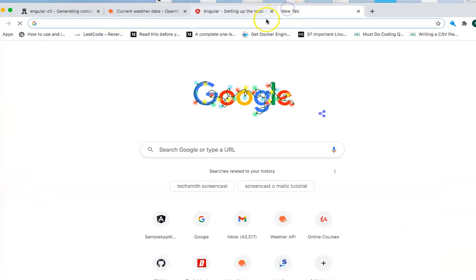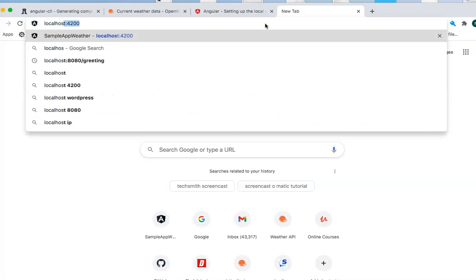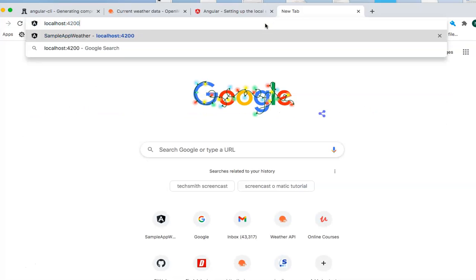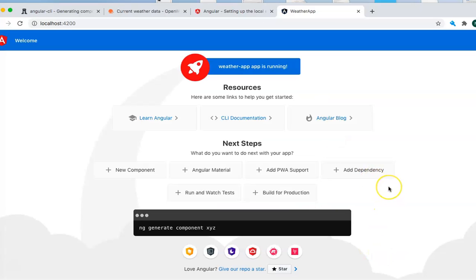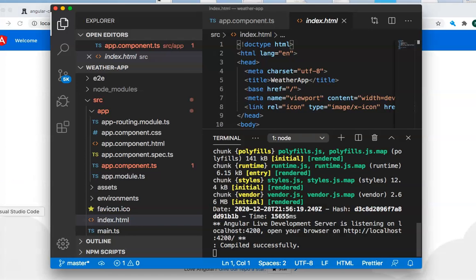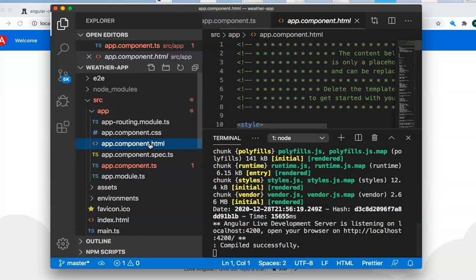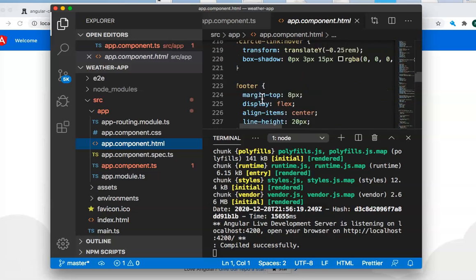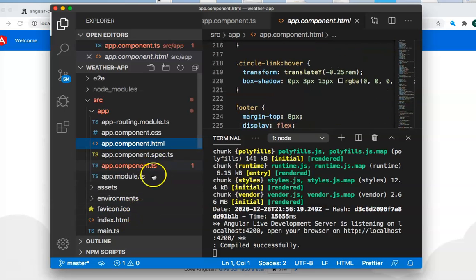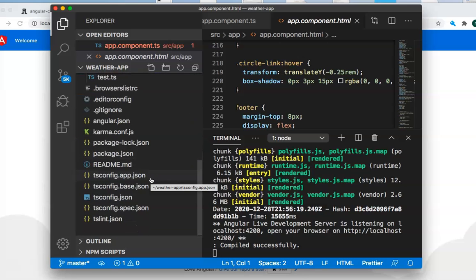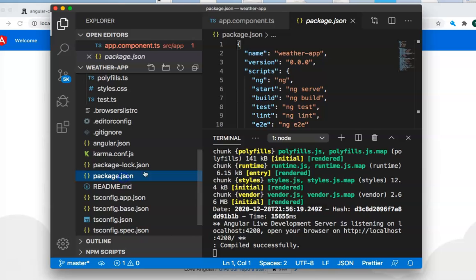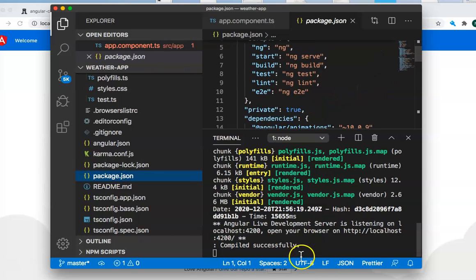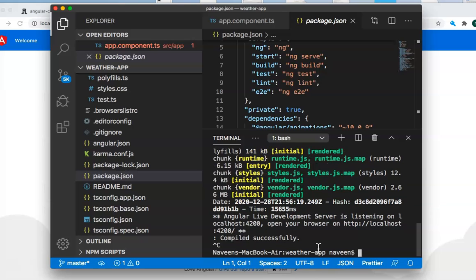So if I hit localhost 4200, you can see that this is the screen that you see. This is coming off from this massive HTML that it generates for us, but we're not going to use this at this point in time. Before I go and clean that up, let me show you a few other things here that might be helpful. One of the things that I can run is, like I said, I ran ng serve for me to bring up the app.